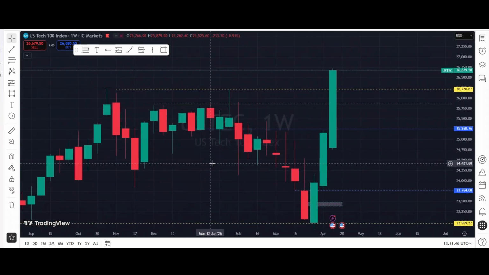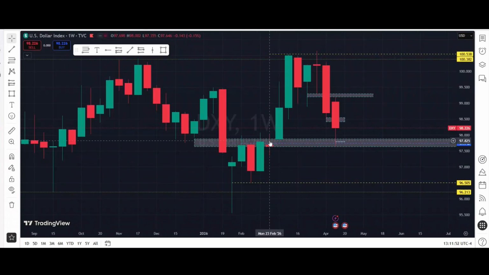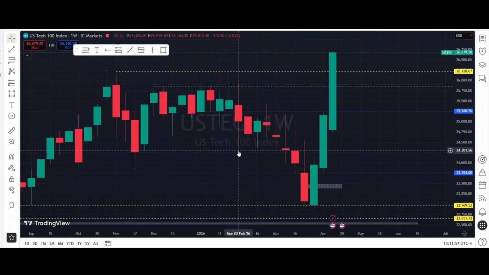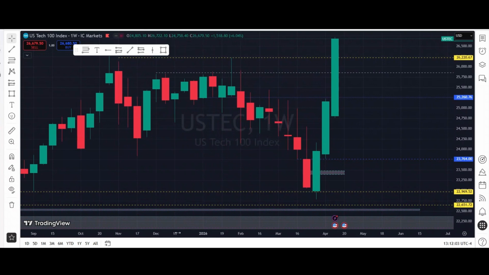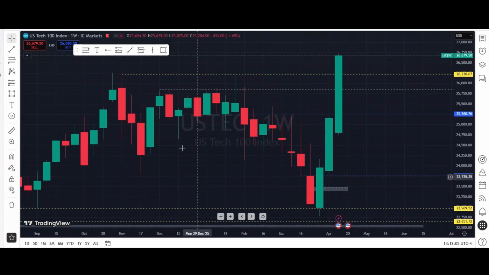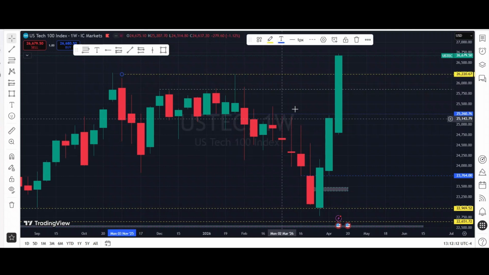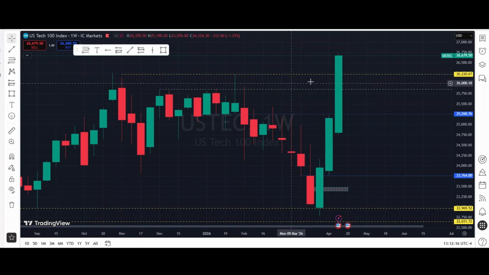All right, let's run our liquidity narrative for the week. As always, we'll be starting with Nasdaq, which is the USTEC. As we can see, we always use our weekly dealing range. But this week, we have seen that our dealing range has been taken out, which is the external range liquidity at this level. Price has run out of that particular external level as of last week.